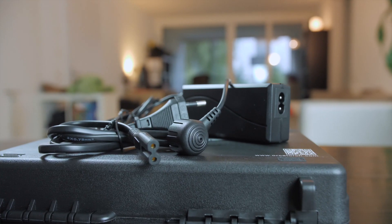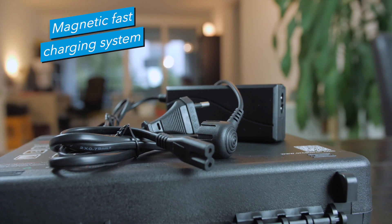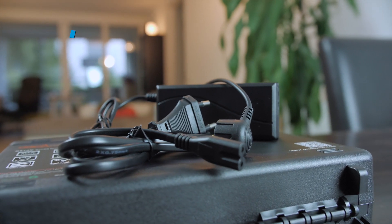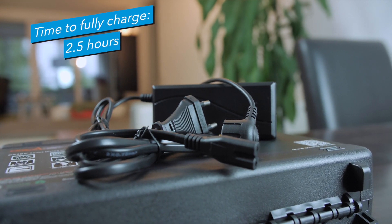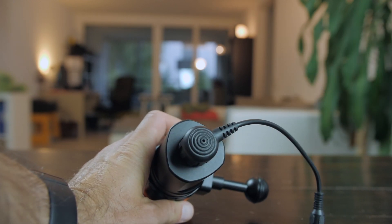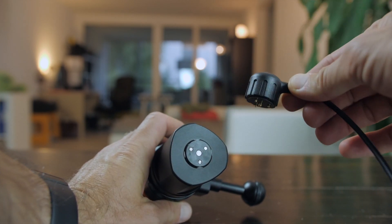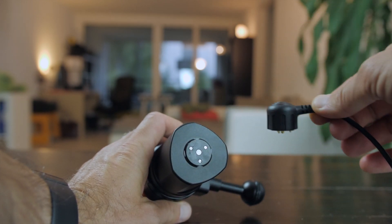What's quite interesting is that it's got a magnetic fast charging system. The manual says the light gets charged in about two and a half hours to full capacity. It's got a magnetic mechanism for charging where you only need to hold the charging cable close to the back of the underwater video light and they will snap into position by a magnet and start charging — so that's very convenient. The battery pack can actually be taken off and unscrewed, and I'm guessing you can quite easily get spare ones and exchange them in between dives. So that's quite handy.